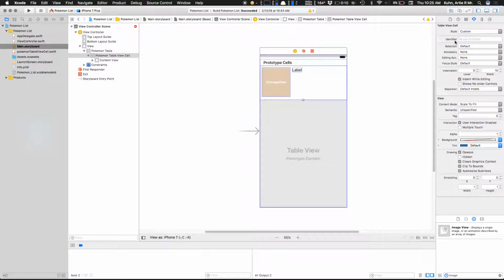It's easy to think that all these things are the same, but they're not. Because let's say you were to make an application that had 50 different tables on it, but they all use the exact same custom cell, then this would be different for each of the 50 screens. Does that make sense? So reuse identifier is different than the class of what this is.